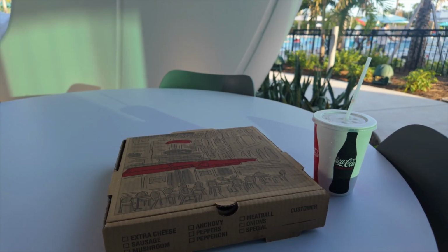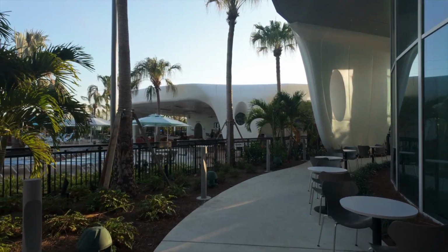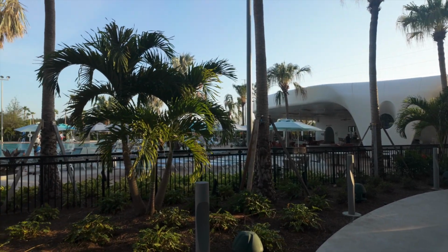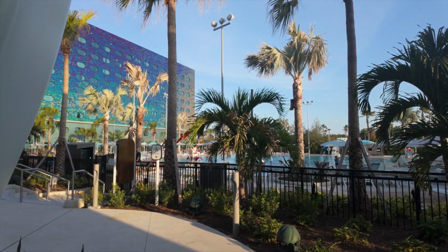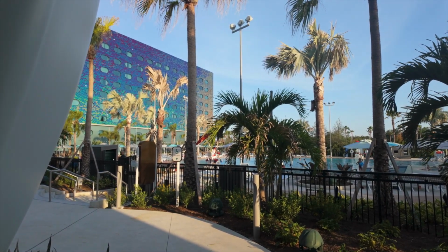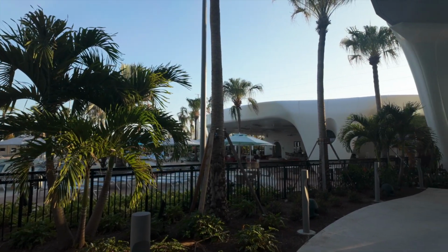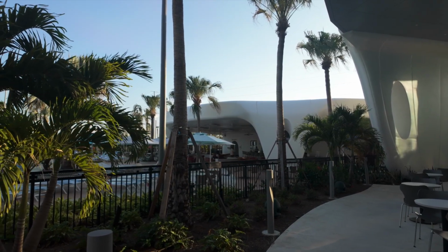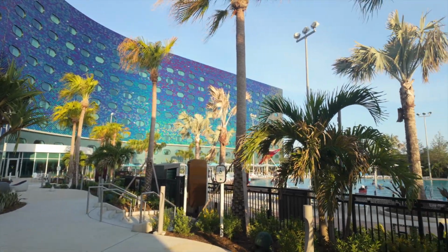Okay, got a box for my leftovers. Came out to the pool real quick. It is so much nicer out now. It's been in the 90s here lately, but not humid yet. So once the evening hits, the sun goes down, it feels really nice. So there's your pool bar. Would be a really nice time to get in the pool. I did bring my bathing suit, so we'll see.